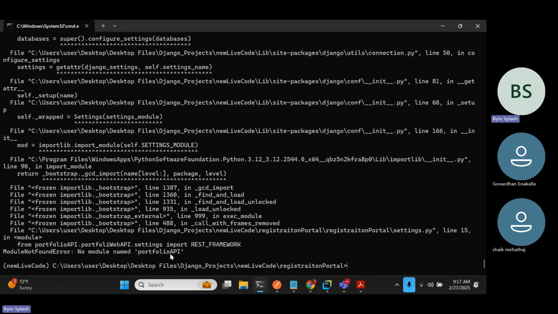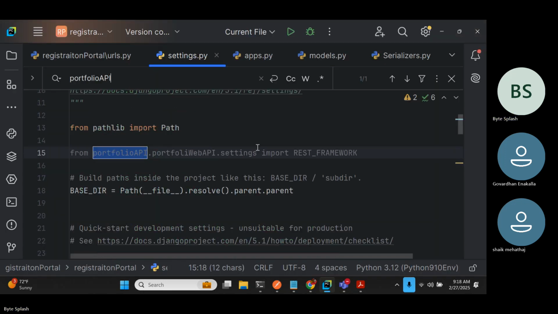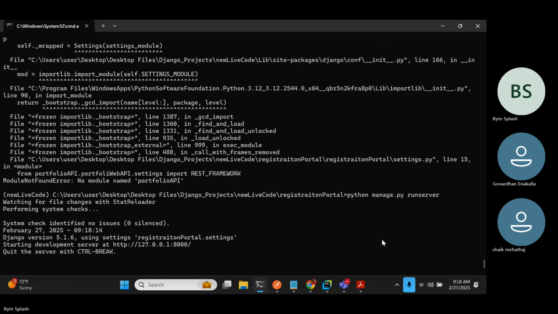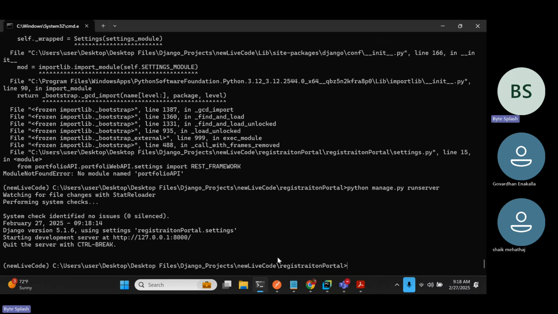Here is portfolio API. Now you try to migrate. So python manage.py migrate. Why?